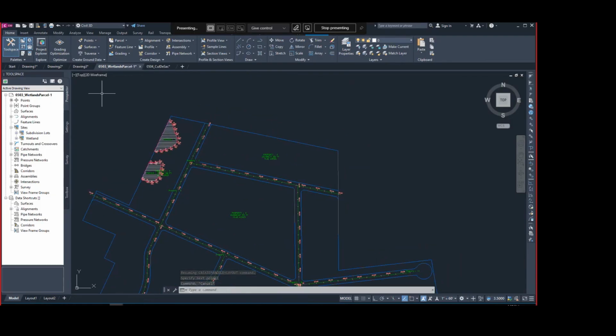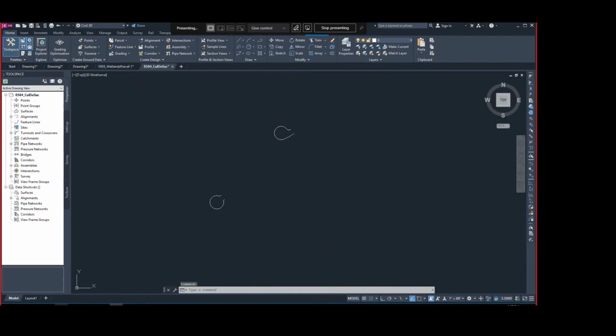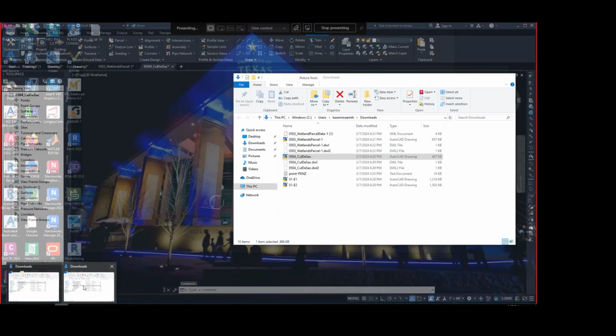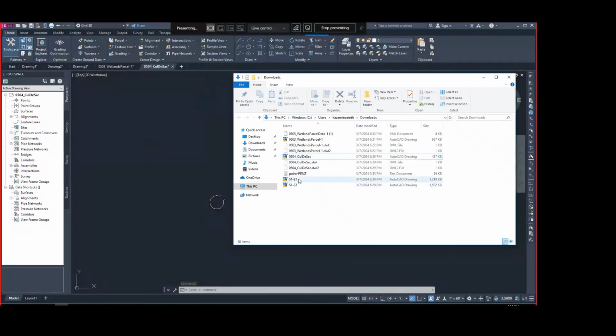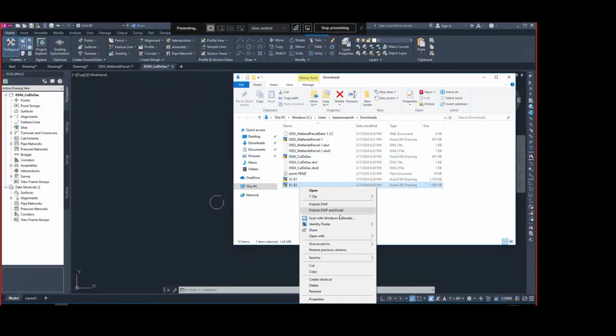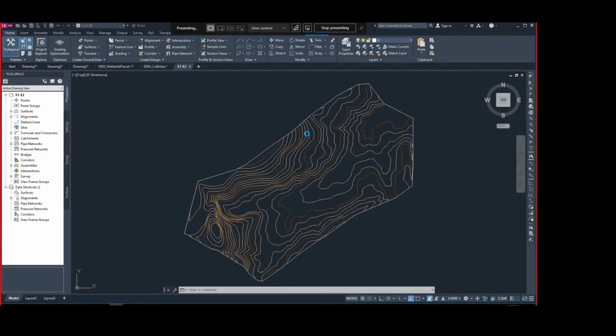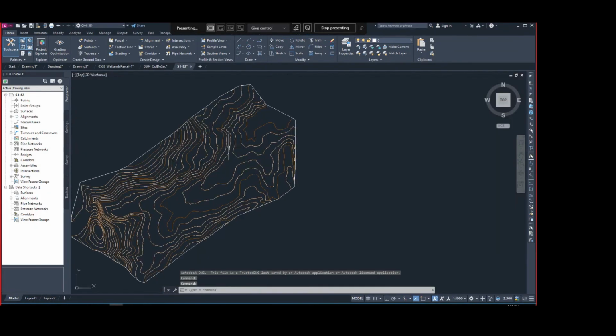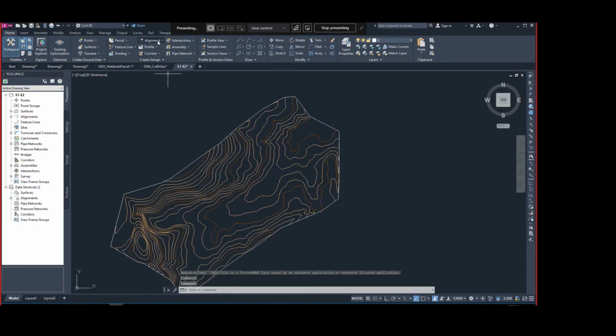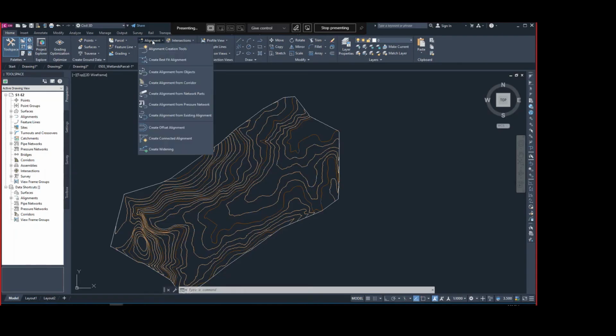And for alignment and profile, for creating an alignment, you can go to Create Design, Home Ribbon, Alignments, and Alignment Creation Tools, or create alignment from objects.